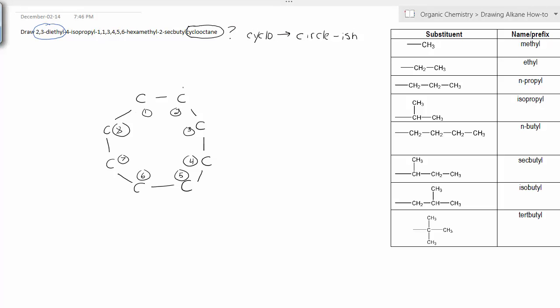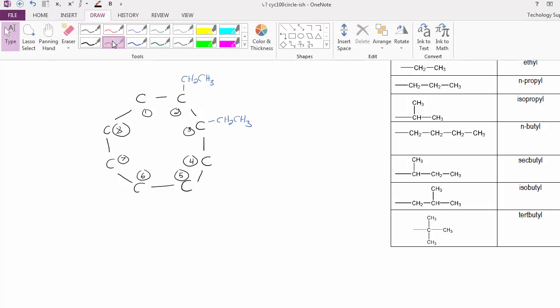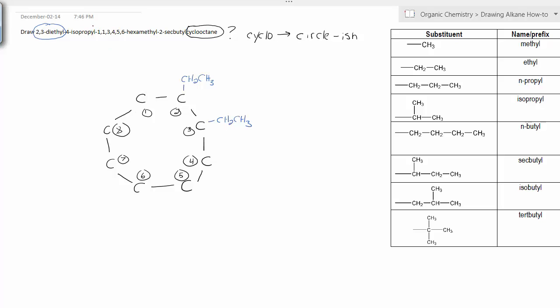So in blue, I'm going to put the ethyls. So I'm going to go to carbon 2, and I'm going to put an ethyl. Carbon 3, I'm going to place another ethyl group. Okay, I'm going to switch up colors here, and I'm going to put my isopropyl in on carbon 4. So carbon 4 is going to get red isopropyl. Isopropyl looks like the Y. You can find it also on the chart here if you need to still.